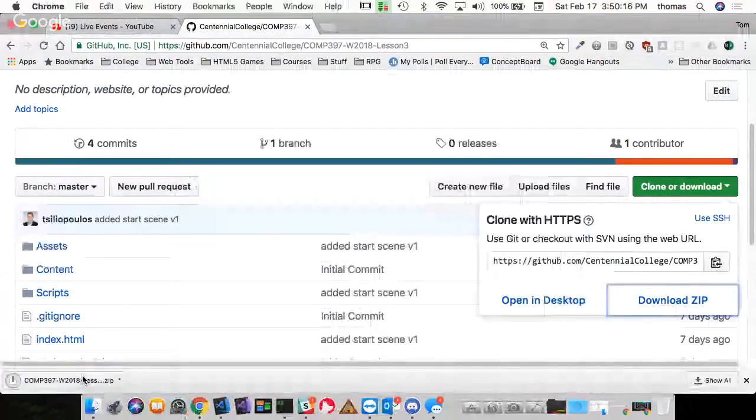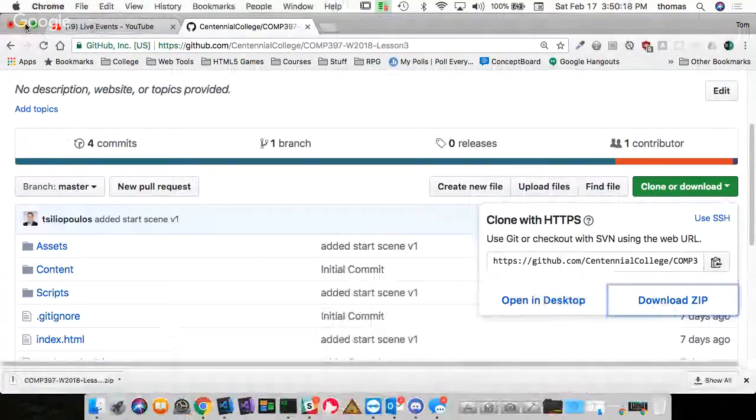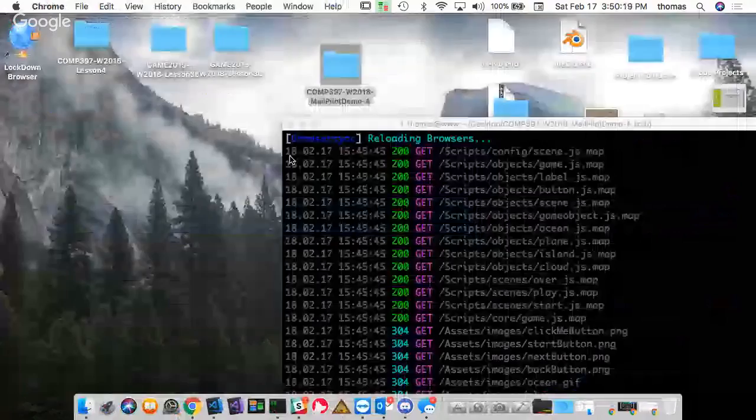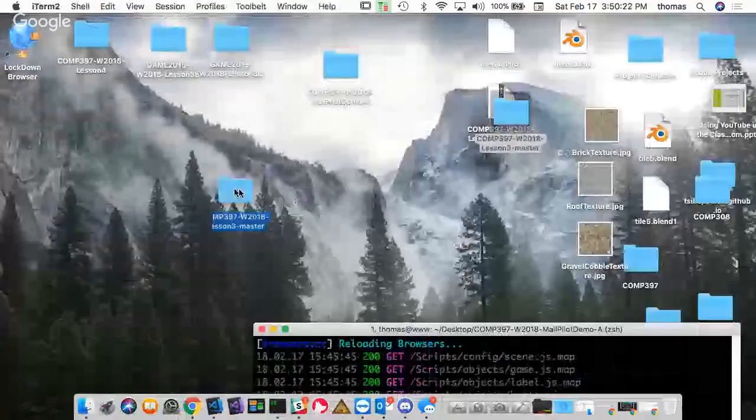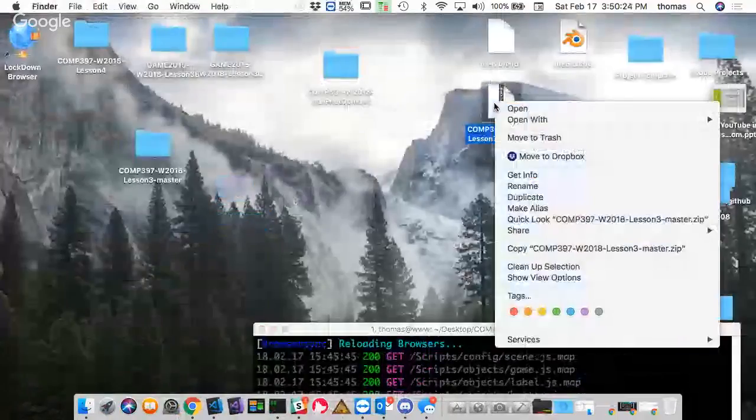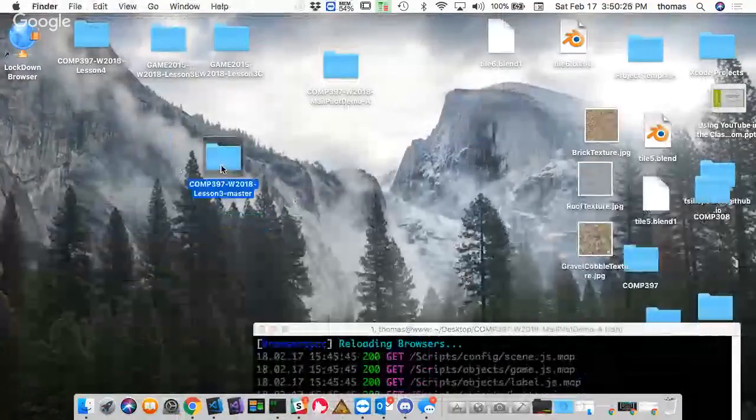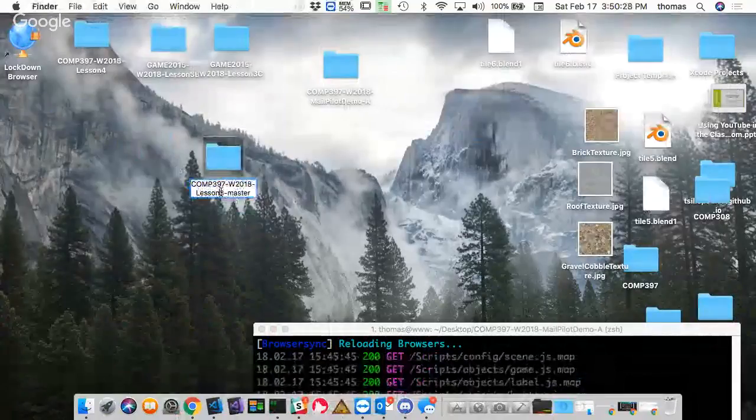There we go. So on my desktop now, I have this repository, COMP397, lesson 3 from W18. I'm going to change this to lesson 4A, or B, I mean. You guys are B. All right, so I'm going to be working with this one.